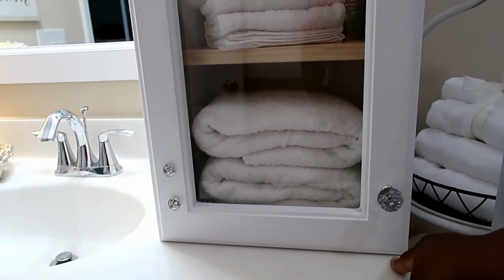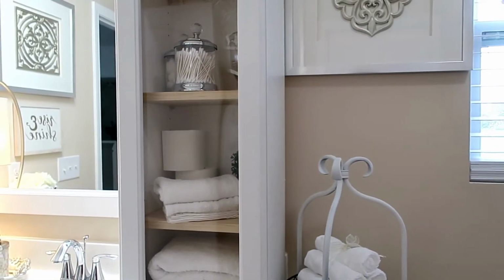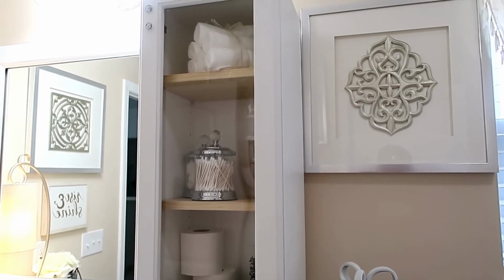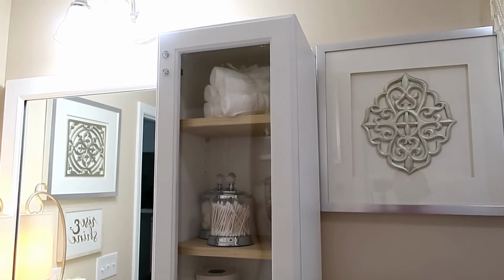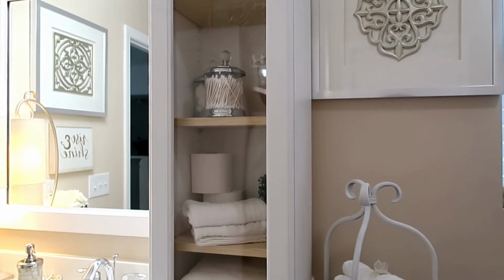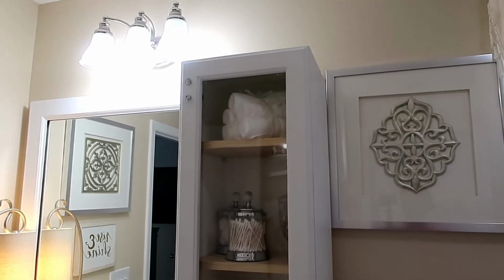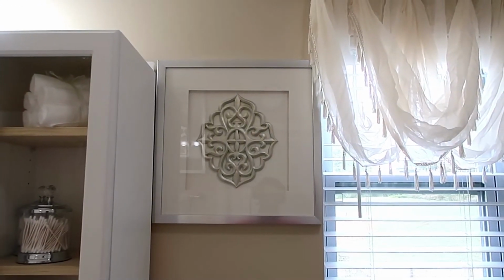So I took my tape measure with me when I went to Habitat for Humanity, and I measured majority of their cabinets there, and I came across this one. It wasn't exactly like hers. Hers had glass in the door, and I actually had to cut mine to put some plexiglass in there in order to make it similar to hers. So if you're interested in seeing how I made this cabinet, I put an iCard right above, so that you can just click it and watch it and see how I made it. This picture on the wall, it actually came from Home Goods as well.